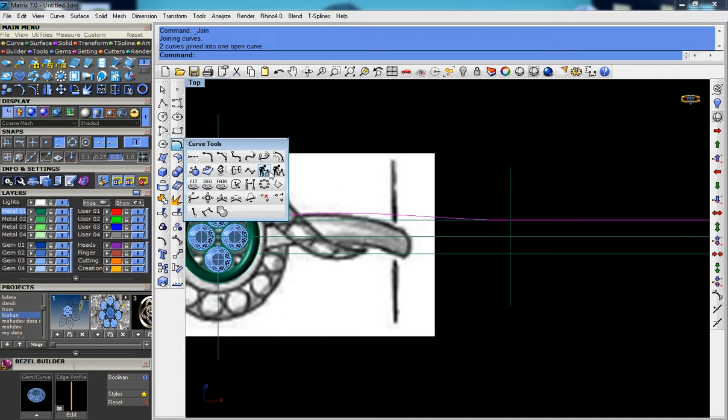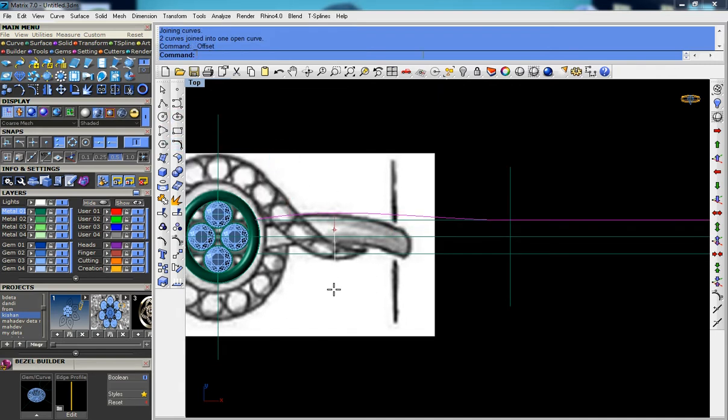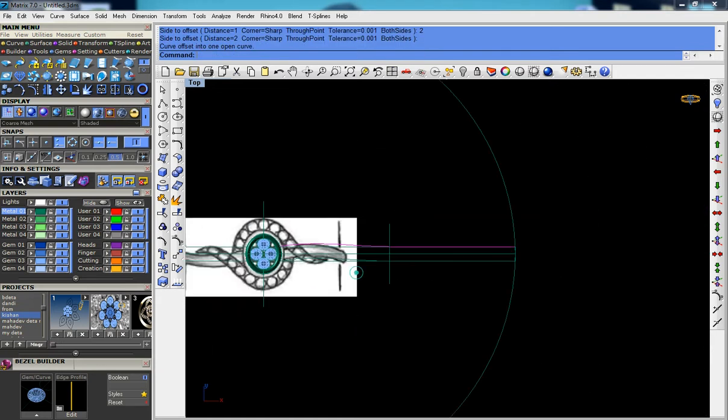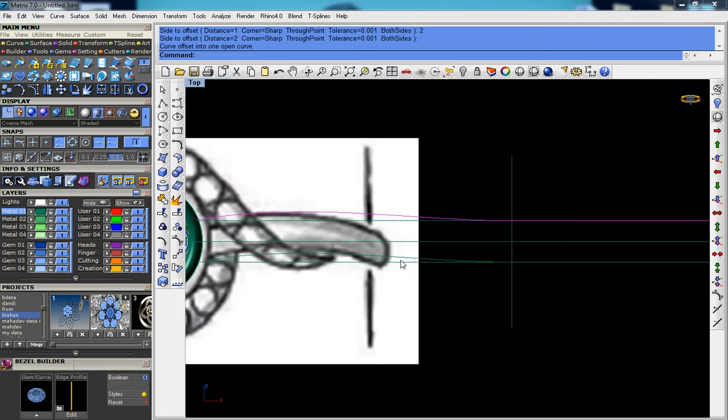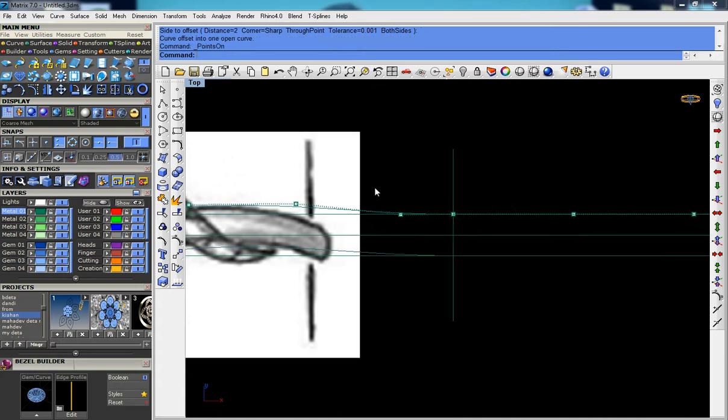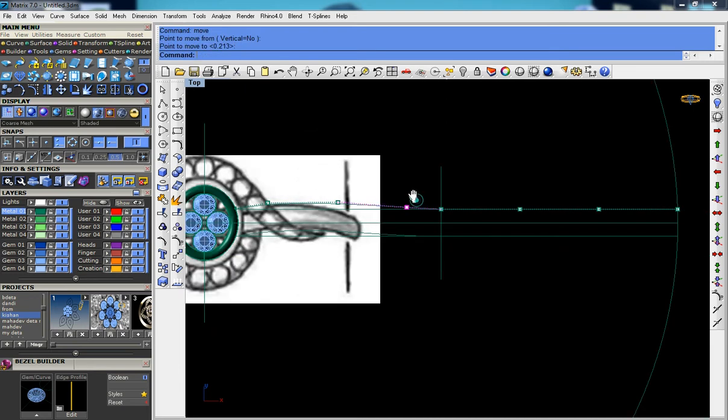Now I offset this curve, enter. F10. Now I make this curve smooth.